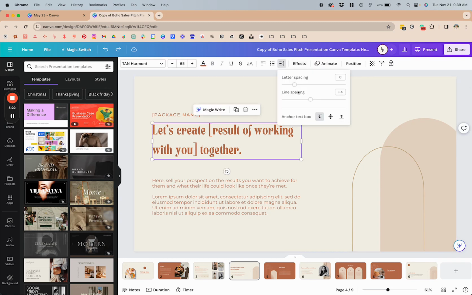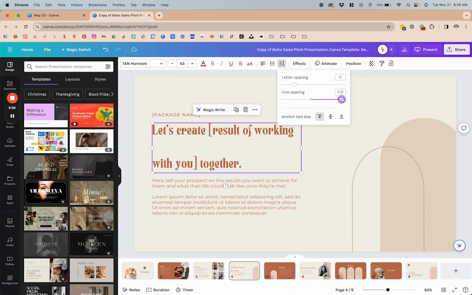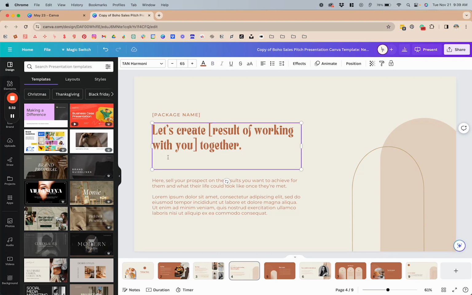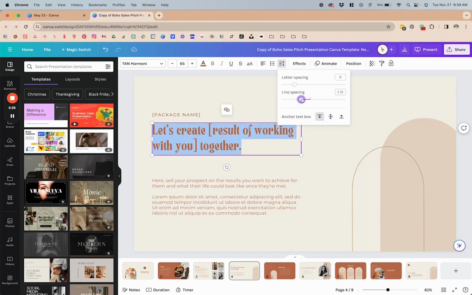The other spacing element we have is line spacing, and this changes the amount of space between two lines of text. This doesn't count if you hit enter. It's not going to necessarily add any extra space there. It's always going to affect the space between every single line, whether or not you've hit return between the lines.